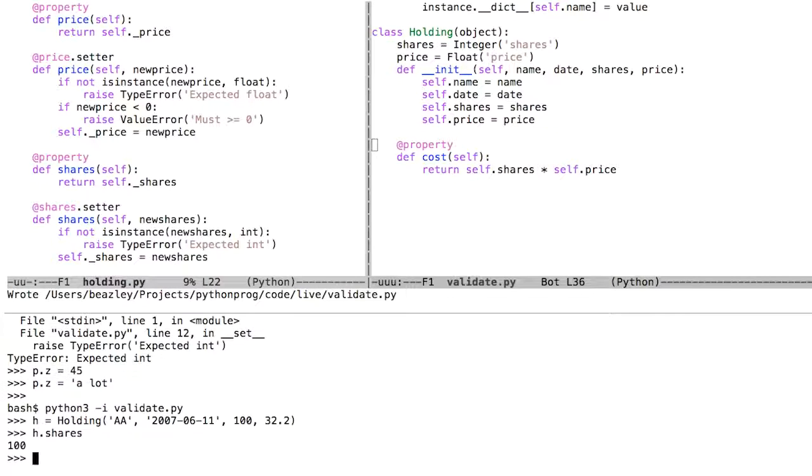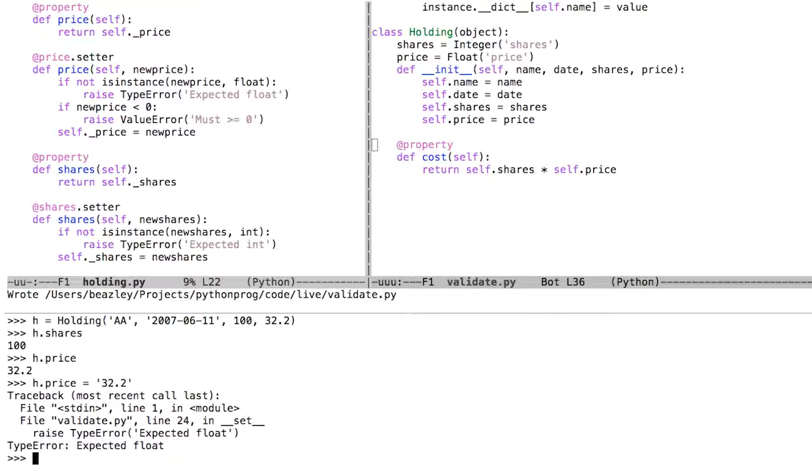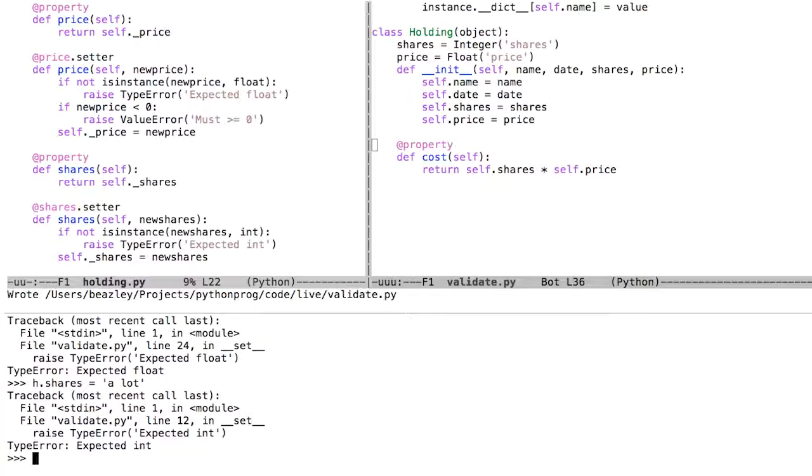Okay, so now we have our holding object, we have shares. You're going to find that this thing is now catching things like type error. It says, oh, you need a float for that. Or if you put shares as a lot, you're catching that. This sort of thing becomes far more useful if you start writing libraries and frameworks. The idea that you can take that custom attribute, you can package it up into something that's more reusable. And then you don't have to do tons and tons of this cut and paste coding that you have over on the left.